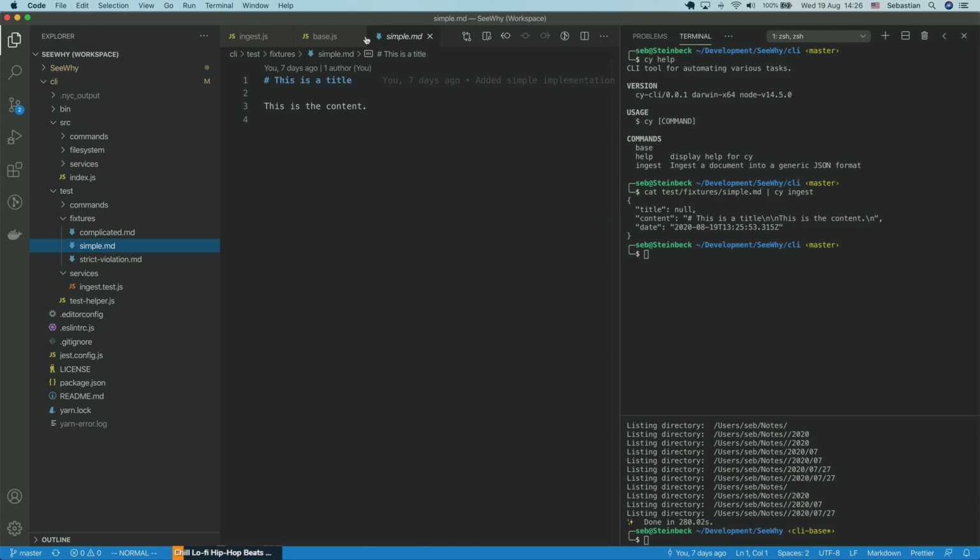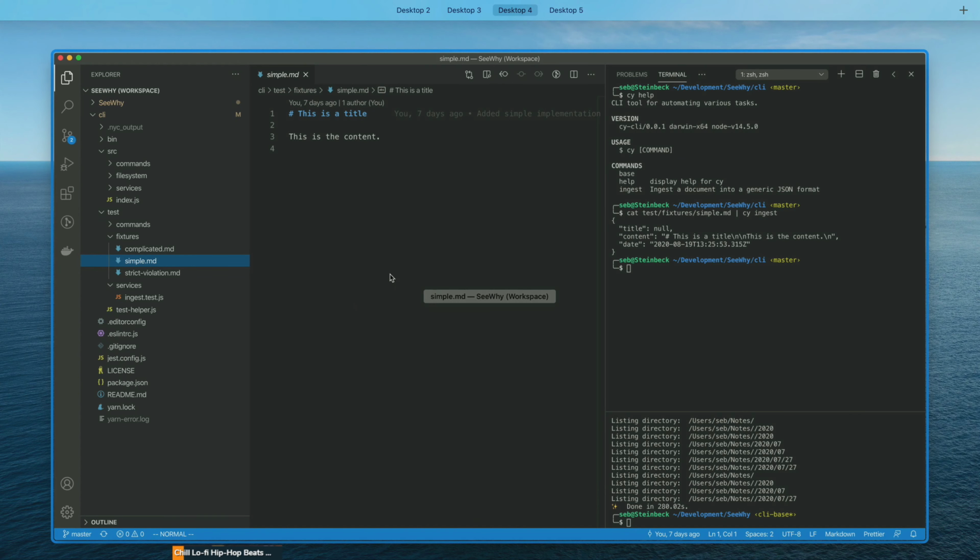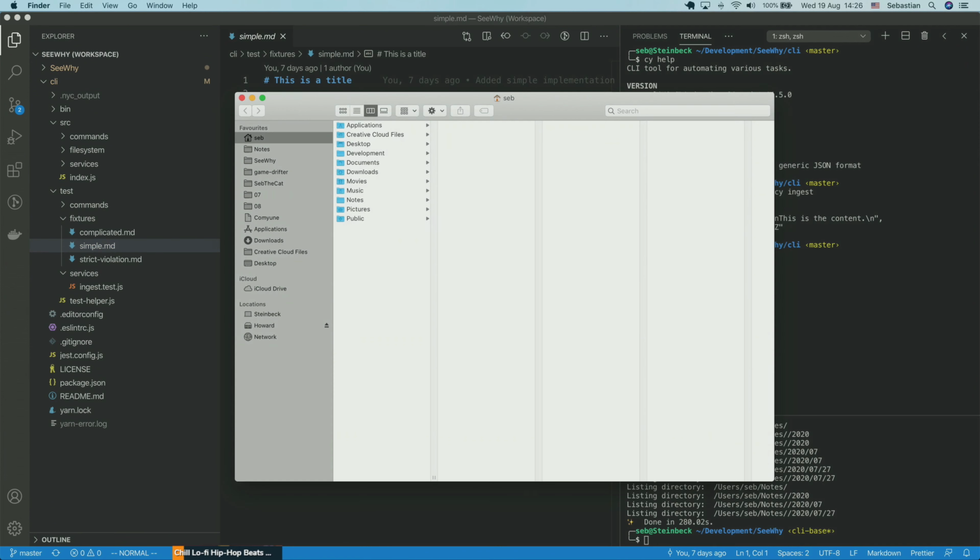In fact, I think I have already implemented this in my prototype, so let me just check and see if we can copy some code from our prototypes.